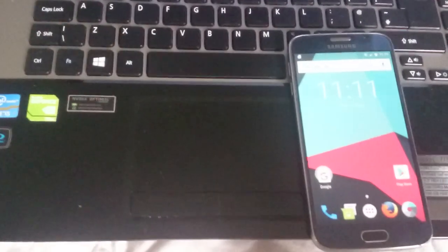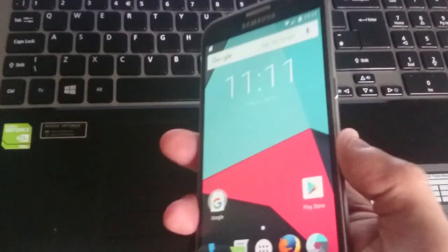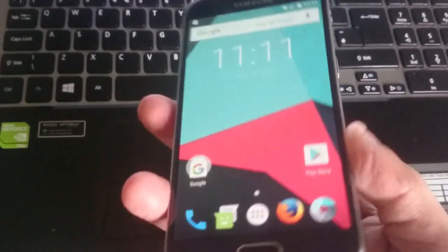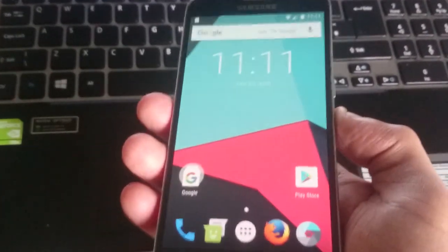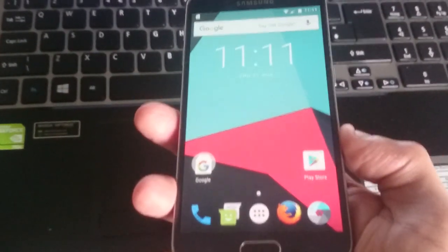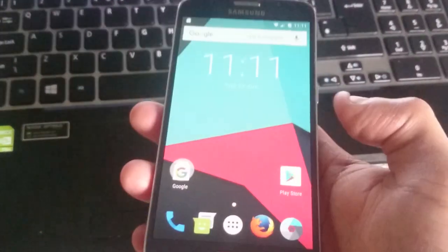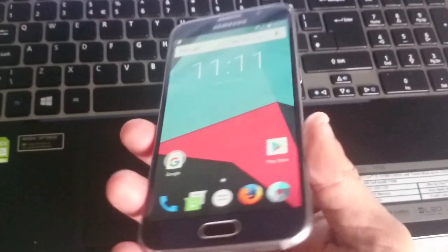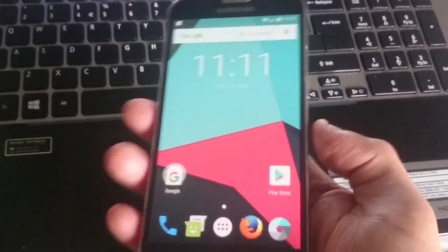Okay, in this video I'll be showing you how to restore your Samsung Galaxy S6 back to Android 7.0 using Samsung Smart Switch. You might have tried flashing the stock firmware using Odin and it didn't work. So I'm going to show you how to do it using Smart Switch. It's going to be quite a lengthy process, so please bear that in mind. But once we've finished, you should have Android 7.0 back onto your phone.